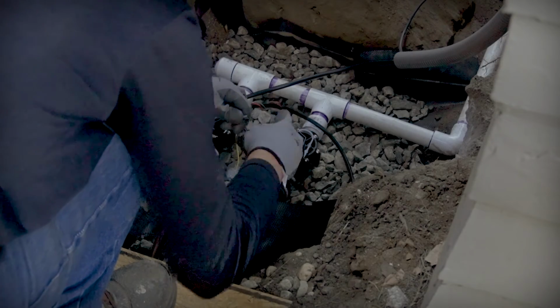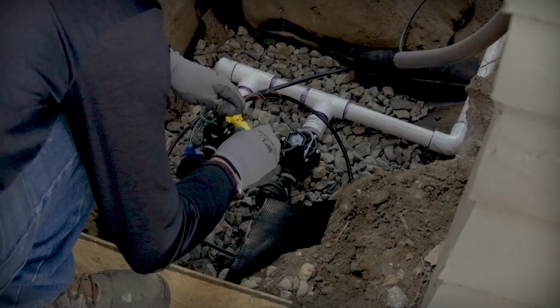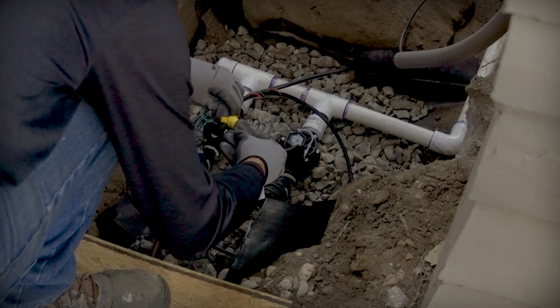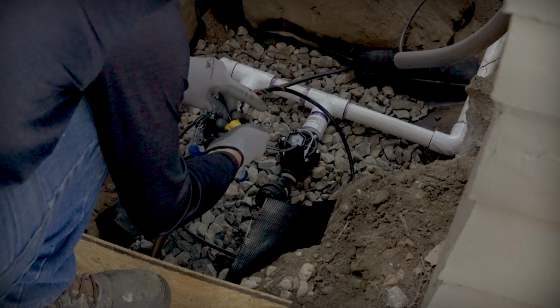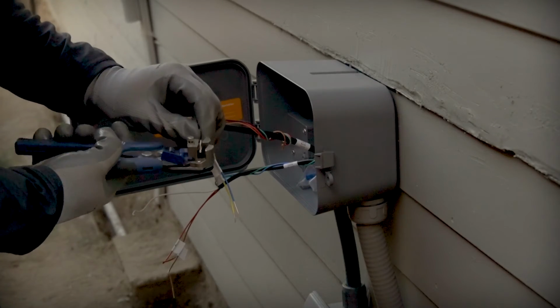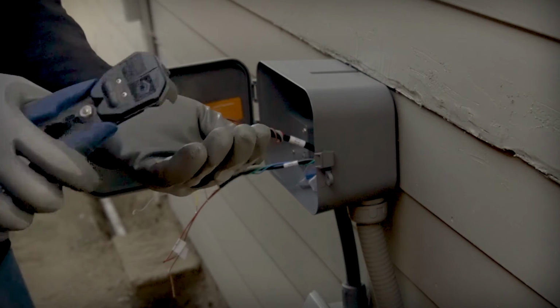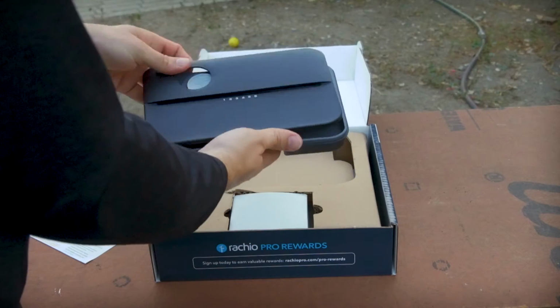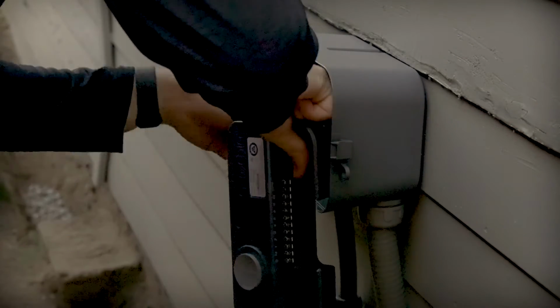Basically, just need to push all the wires up through this guy. Then snap this silicone-filled cap onto it. The whites are going to be common wires. Colored will be for the different valves. Finally, we connected the controller using the manufacturer's instructions and installed it in the box, and we were good to go.